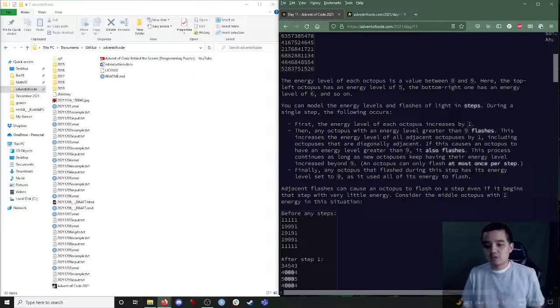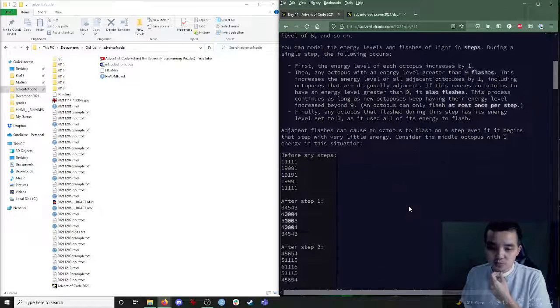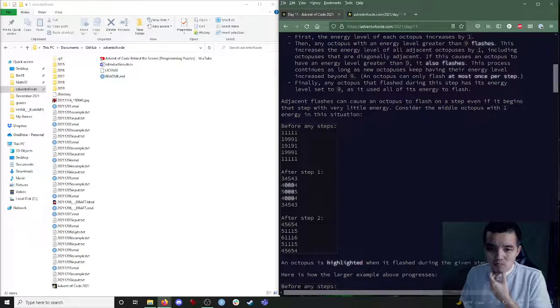Finally, an octopus that flashed during this step has its energy level set to 0 as it used up all of its energy to flash. So, for example, if this was a startup, all the 9s would cause a flash and keep adding to the cells around it.